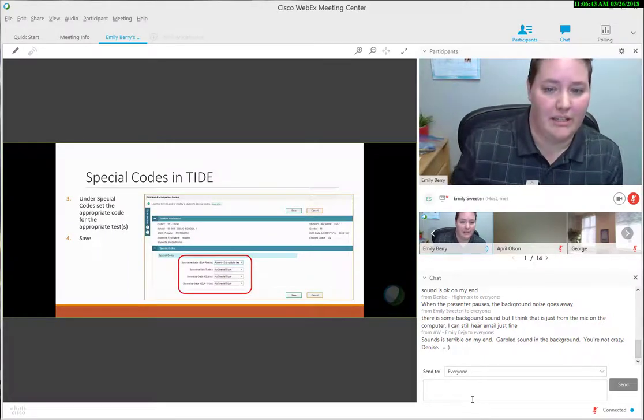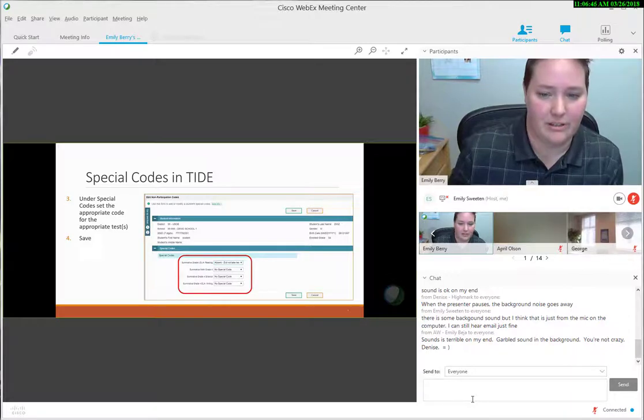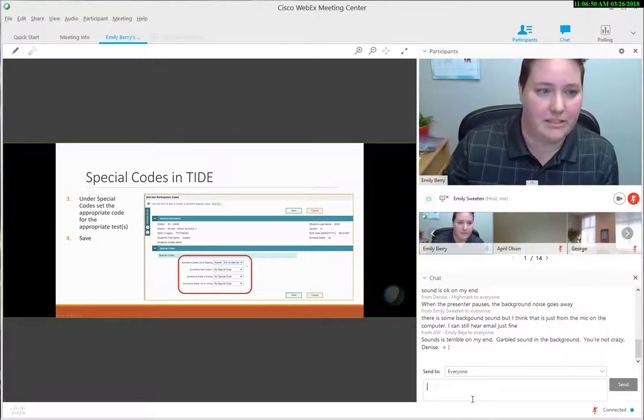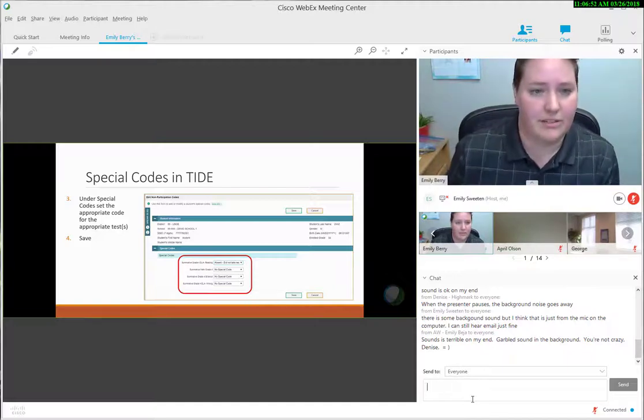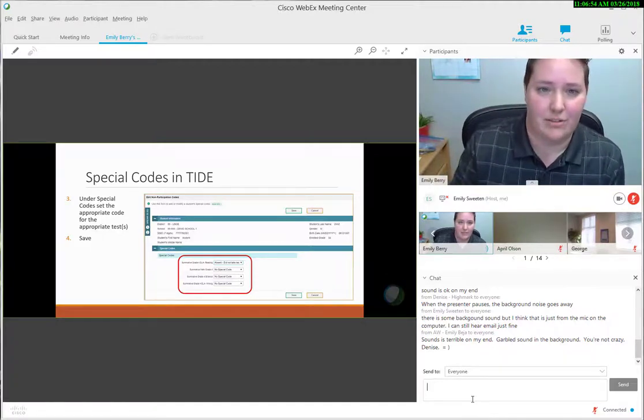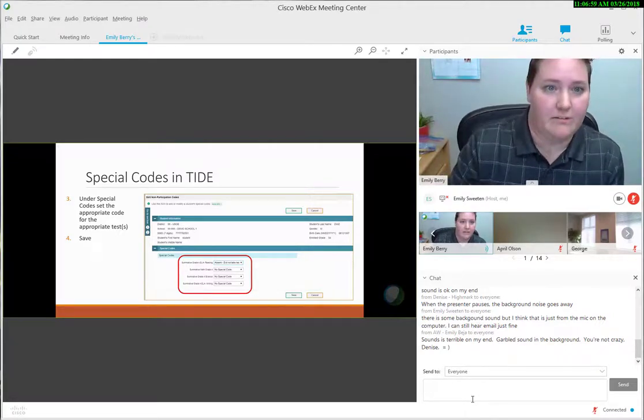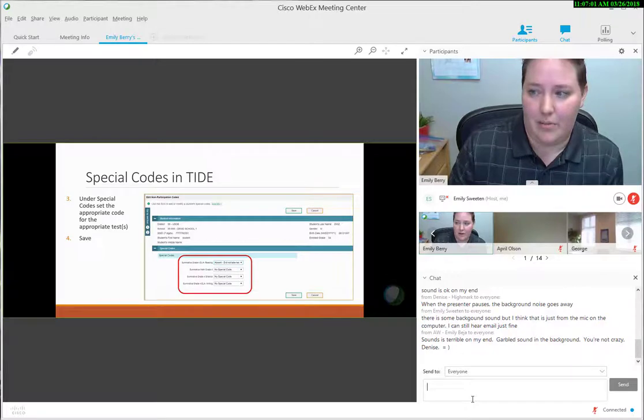And then once you get in there, you'll see the box for the special codes, and you'll click on the drop-down box, select the code that you want to use, and hit save, and it will save in special codes, and it will be sent to us in our nightly files and uploaded to the data gateway.